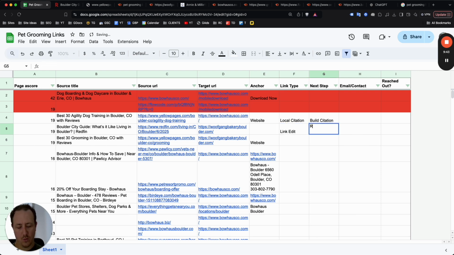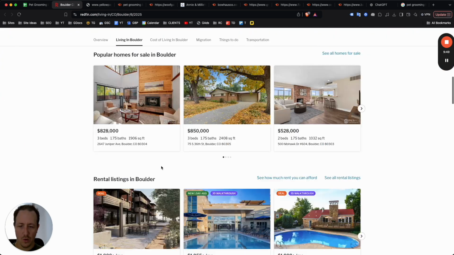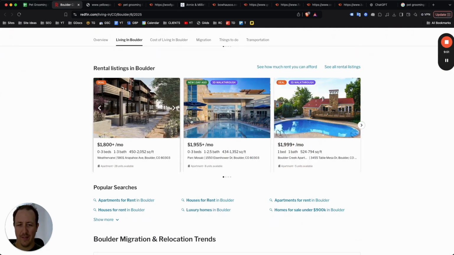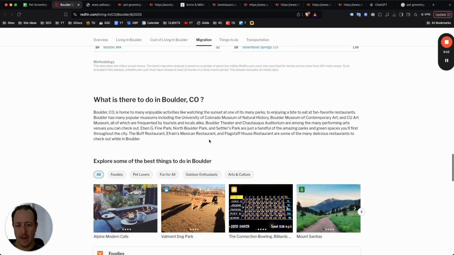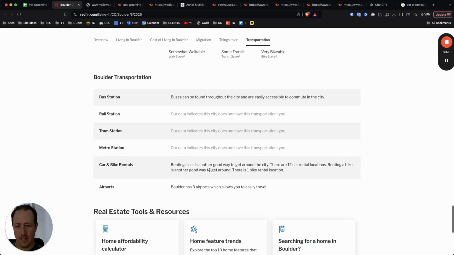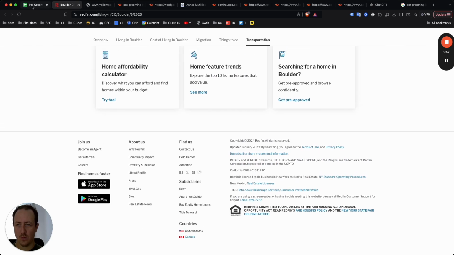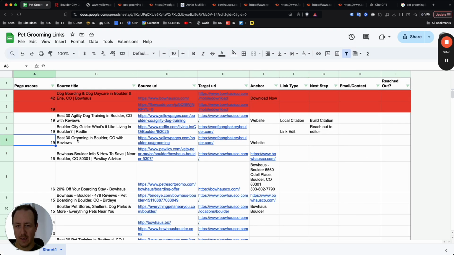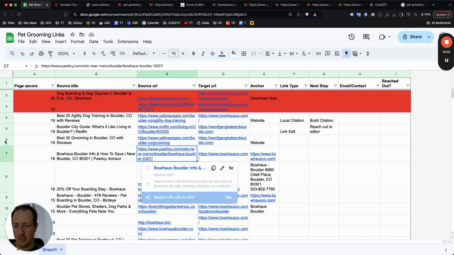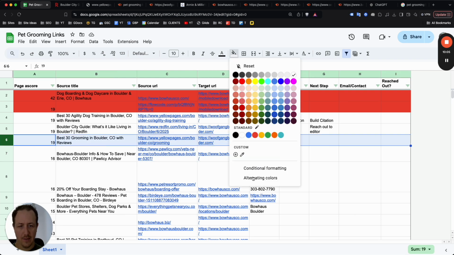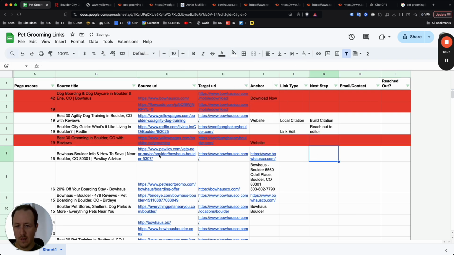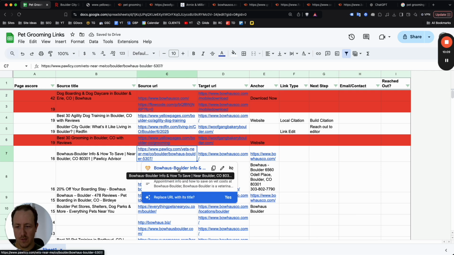So you would just do something like reach out to editor, because you'd want to go to this page and find out if there's an editor, or just find out how to get your link inserted there. I think this is automatic. I think this is programmatic, so it would be difficult to get a link on here, but it's worth looking into if it's a strong enough link. Again, Yellow Pages, we already have the Yellow Pages one, so we can just probably add this as a filter here. Now, policy.com, what is policy.com?